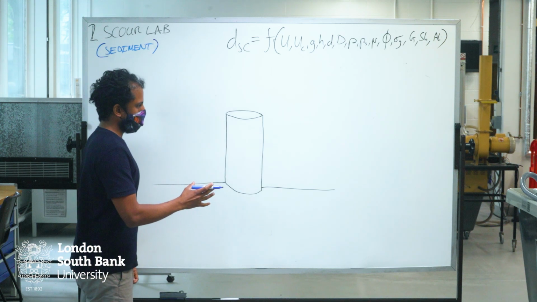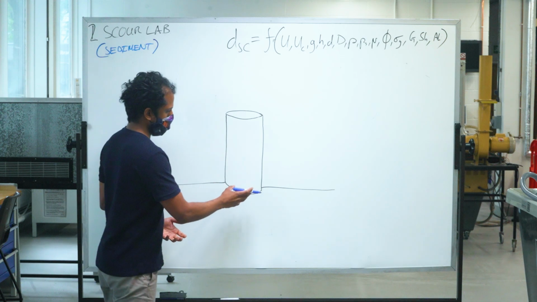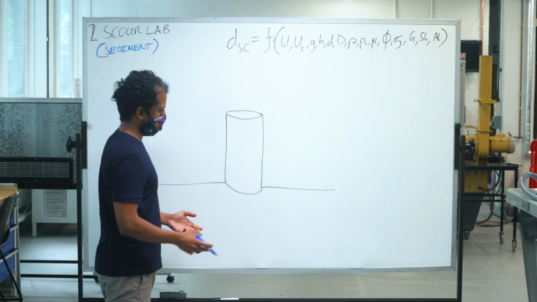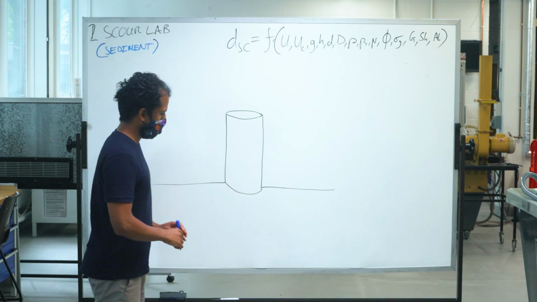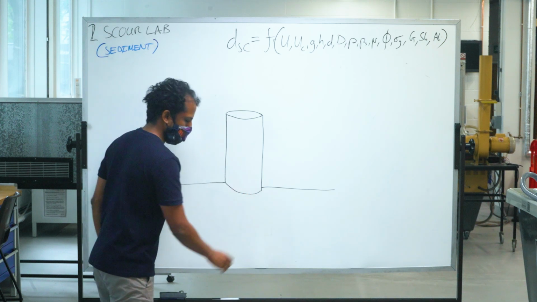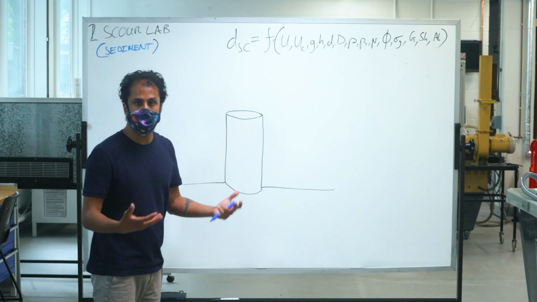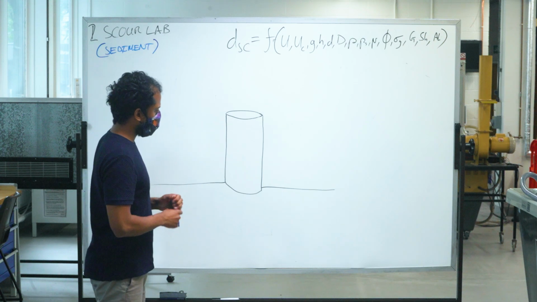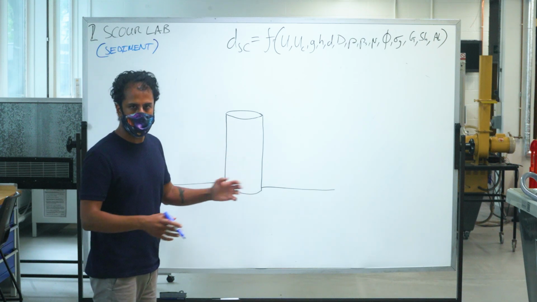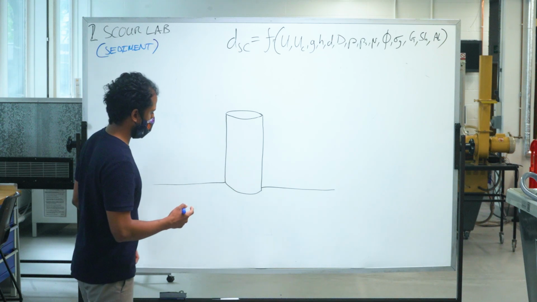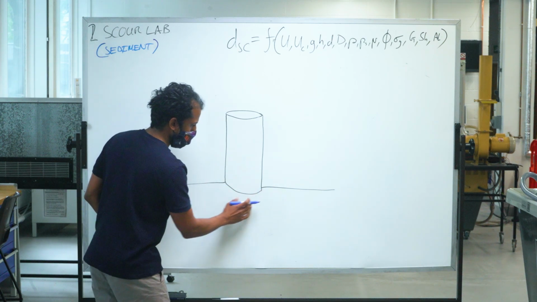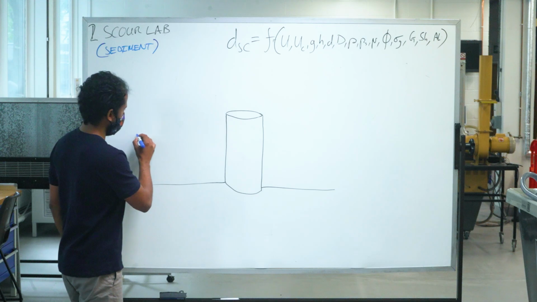So, the first thing we've got here is a cylindrical structure which is embedded in a mobile bed, and it might be embedded to a depth where it reaches the bedrock. Now this could be a bridge pier or offshore wind turbine, let's say. So what happens when a flow approaches this structure with our loose mobile bed around it? So let's draw our flow.